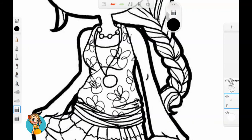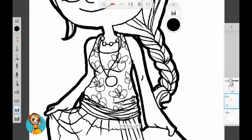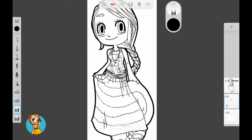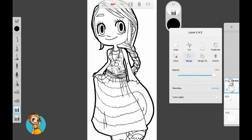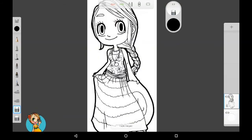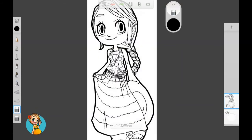I'm going to do this really kind of quick. Alright, so let's zoom back out. And see? Ta-da! Now she has a flowery shirt. Really easy. Now I'm going to re-click the top image, and I'm going to use the merge to bring those two layers together. Alright, so that's one way that you can use this app to edit your digis.